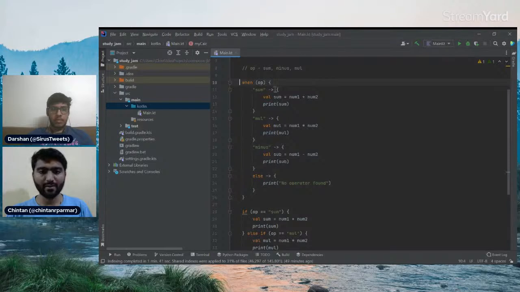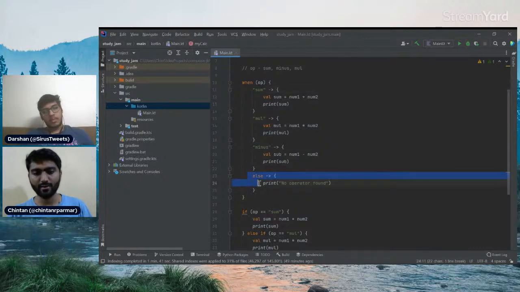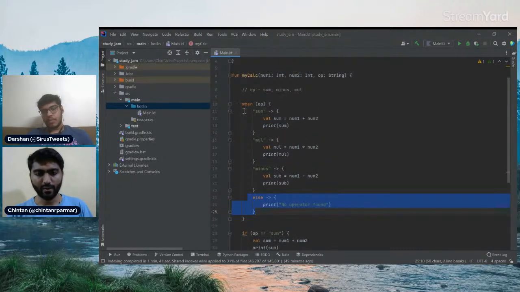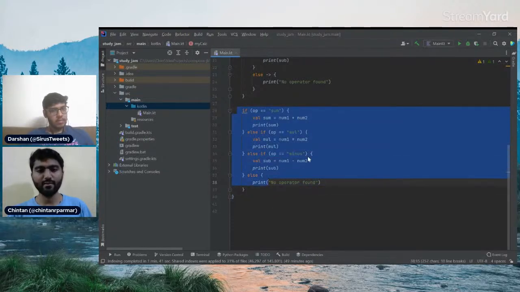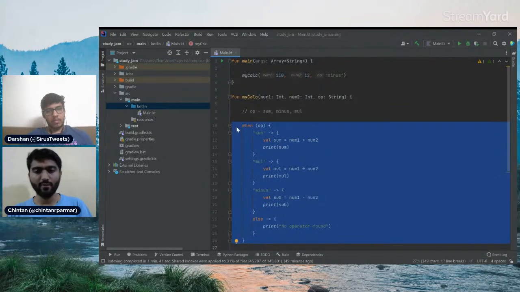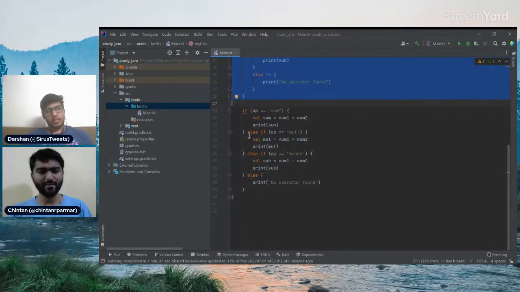Why when? Because you can simply see, okay, you are passing op, which is your parameter, and if it is sum, you are doing this thing. If it is null, you are doing these things, and in the else part you are doing this thing. It also reduces if else blocks, and it is more readable. So you can do both of the things. If you're coming from a Java background, that's why I wanted to show you the if condition first. If you are starting with Kotlin, you can always use when if you have multiple conditions. If you have only two conditions, if and else, then definitely go with if else. But other than that, you can also use the when condition. So we'll take a pause here if anybody has any doubt.